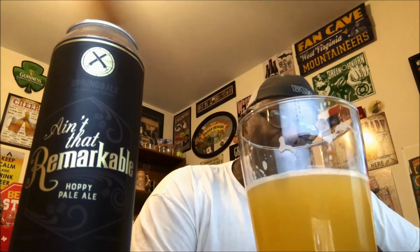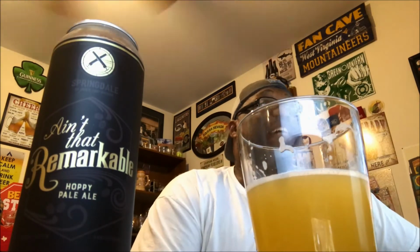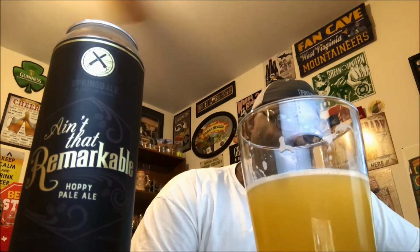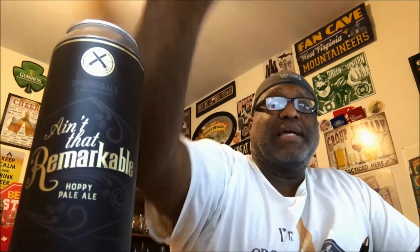As far as how to rate this one, so you start with the appearance. Appearance is decent enough. Again, it's a New England pale ale, so you're going to get some of that haziness. You're going to get a lower type head on it and everything. It didn't leave as much lacing behind, but appearance-wise on the body is kind of what to be expected for that type of style. And it's not like it's an unpleasant appearance there. It's got a nice little glow to it with that juice type feel.